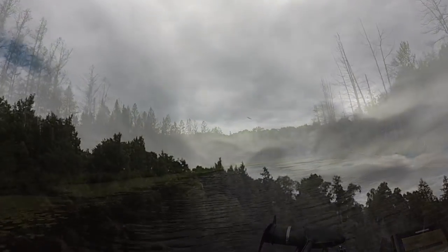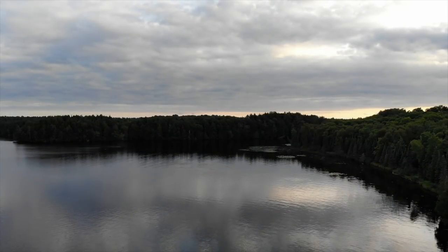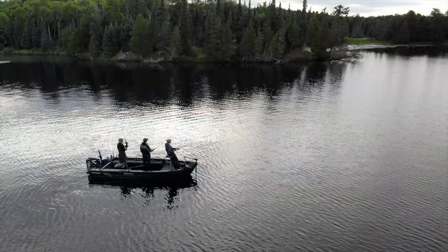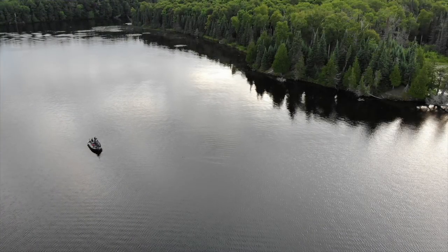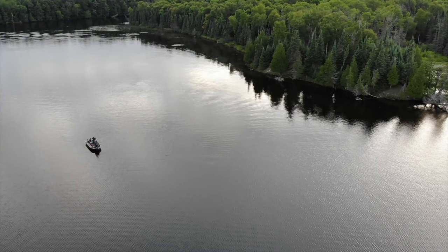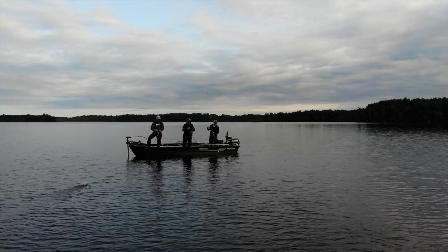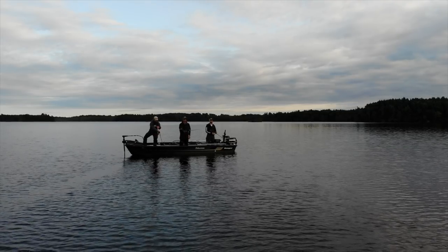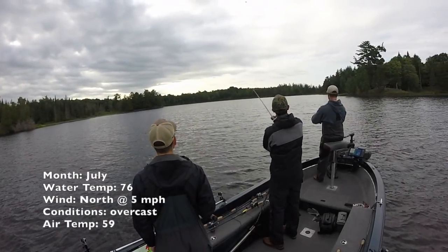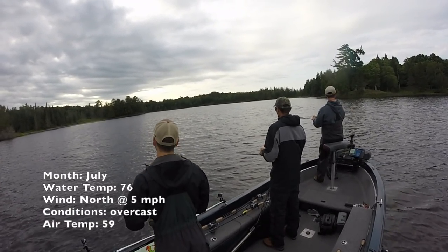One of the coolest things about fishing rock structure muskies is just how catchable they are. Muskies using weed cover can be very difficult to catch because of how deep they are buried in the weeds, and cold fronts make this all the more challenging. Even if a muskie is in a super aggressive mood, the chances of getting your lure in the strike zone can be very difficult. Muskies holding on rock structure are essentially out in the open, so the odds of getting your lure right in front of a muskie's nose are very high. The rock reef we're fishing here tops out at six feet — a perfect depth for slow rolling a downsized 500 series Luckytail tinsel.